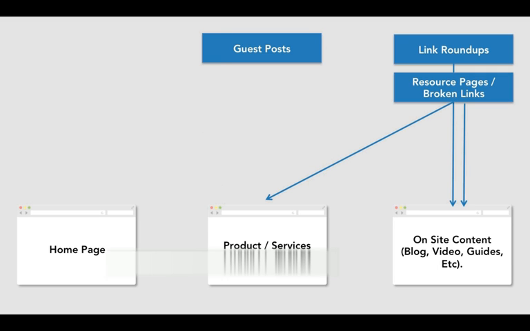So guest posts. Honestly, I've said it before, guest posting is about 70% of the link outreach that I do. I do that because the number one link type that I get is to the money pages, product and service pages, because with guest posts, you control the content, you control everything. You can actually write that link into the post and make it fit so it's natural within that context. Next up, of course, is homepages. If your homepage is your money page, you can link there too.